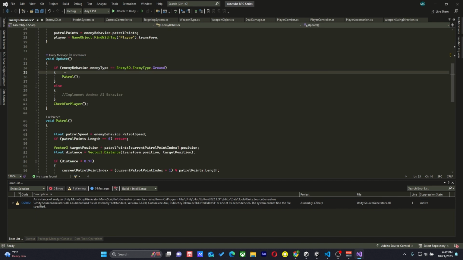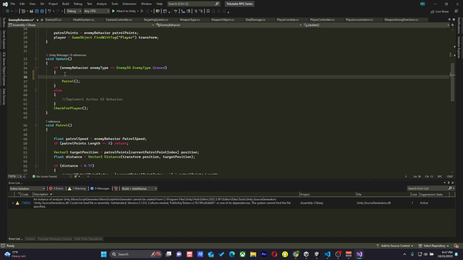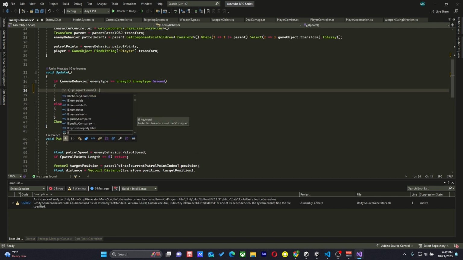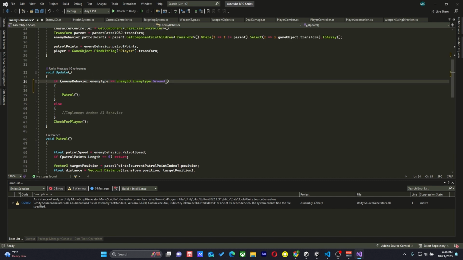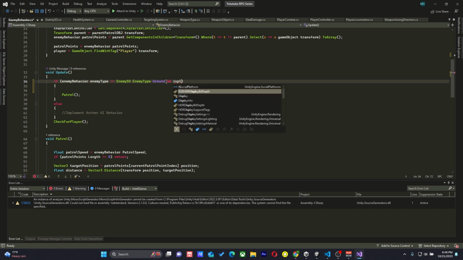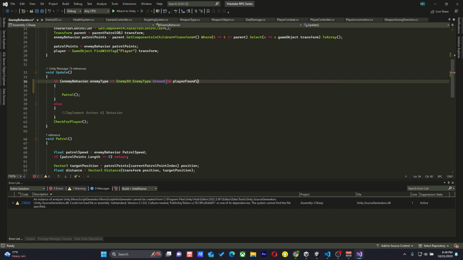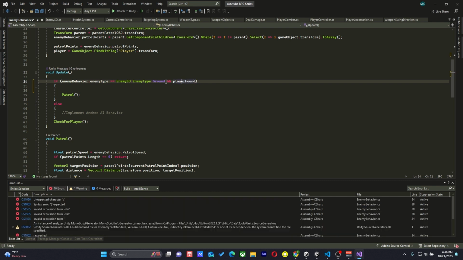Then here where we're doing patrol, we're going to say, is player and not player found. I'm going to put an exclamation mark right before it to negate it.